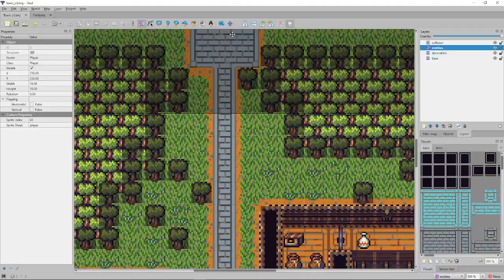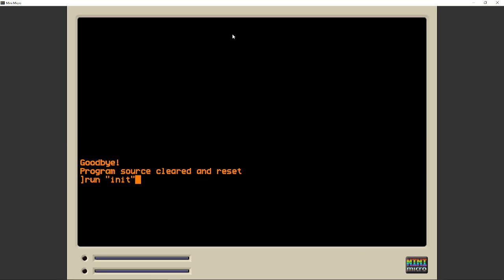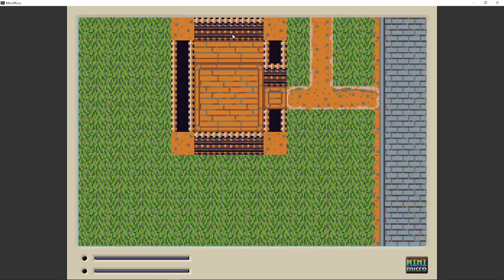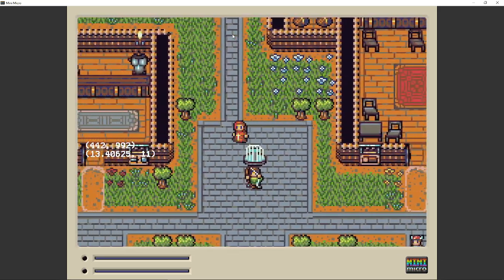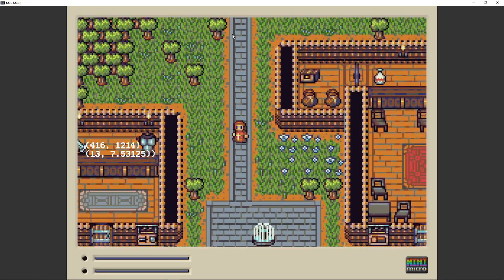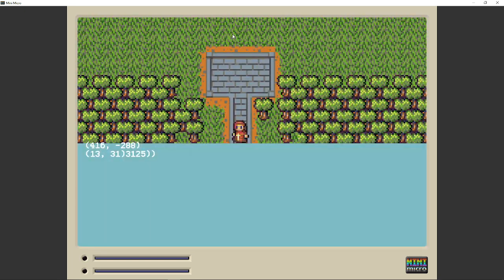It's not right. I want you to see why it's not right. Moving to the next map. We're gonna move north, and it should force the camera to update. But it updates according to our old rules, placing the player at the center of the screen.